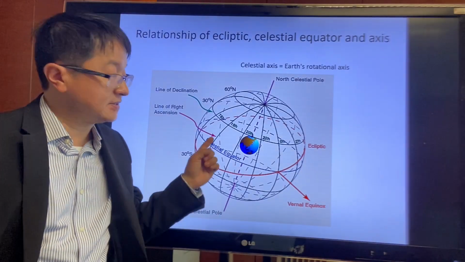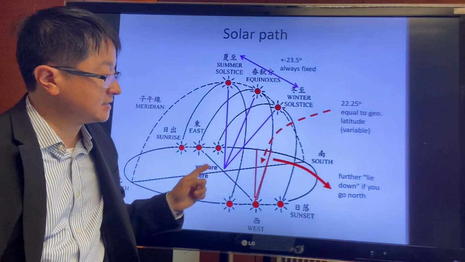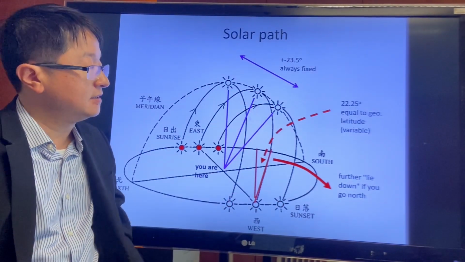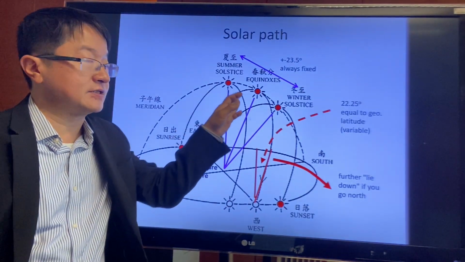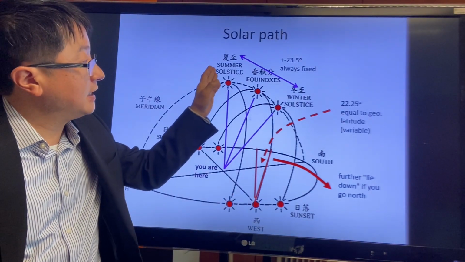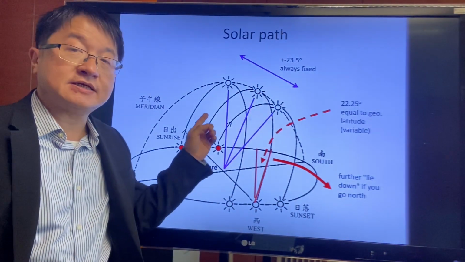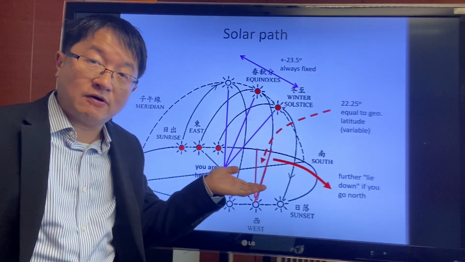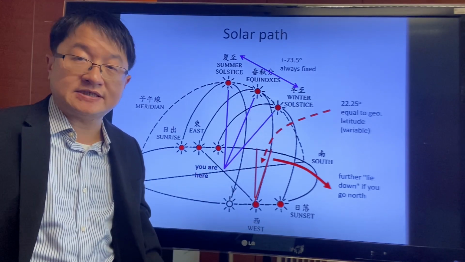So the purpose of this diagram is to show how the path of the sun will move from the east to the west in a day. This is important because we need to find out the path of the sun in different seasons. In the summertime, in the spring, or in the winter time, the path of the sun is different, and therefore in theory, the elevation angle of the solar panel should also change in different seasons.